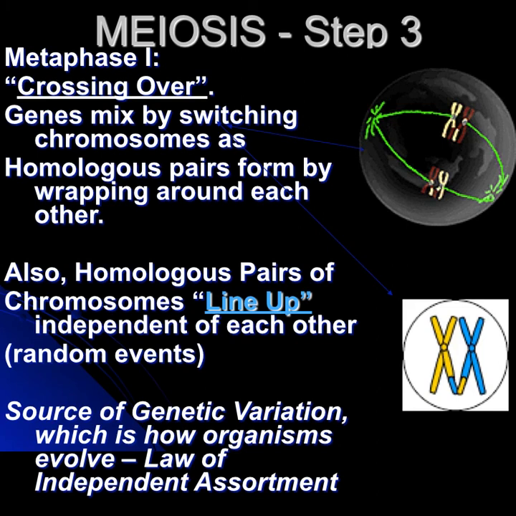In metaphase one, when the chromosomes are lined up very close to each other, there is the opportunity for crossing over. When these genes are so close that they're touching, sometimes the DNA lets go and new DNA will switch over to the chromosomes — that's how we can get even more variation through crossing over. So maybe you're a blue-eyed, blonde-haired person and all your ancestors were the same way, but a crossing over occurs and now blonde hair and brown eyes can result. These homologous pairs line up independent of each other, and you can see that a little piece broke off, or released, and joined back up across, switching the genetic material.